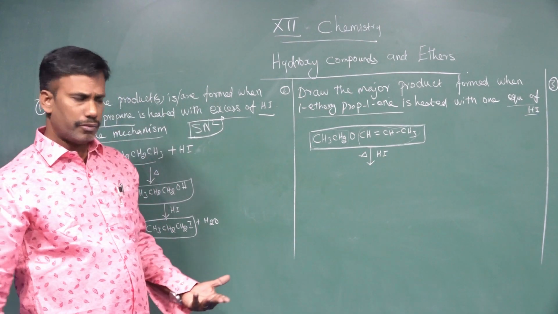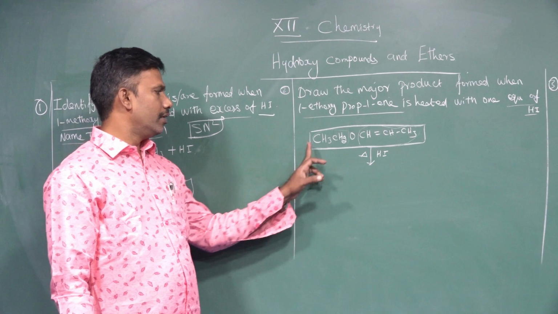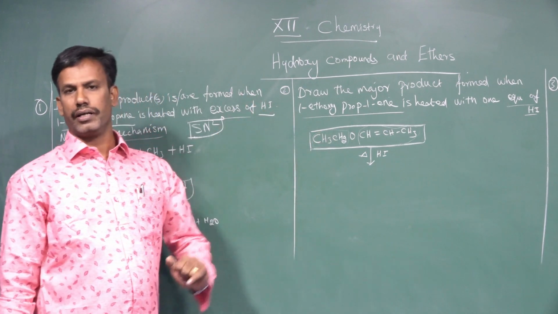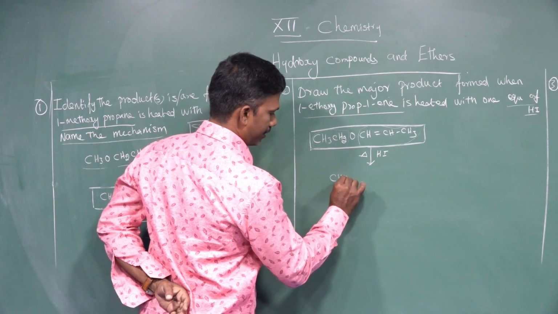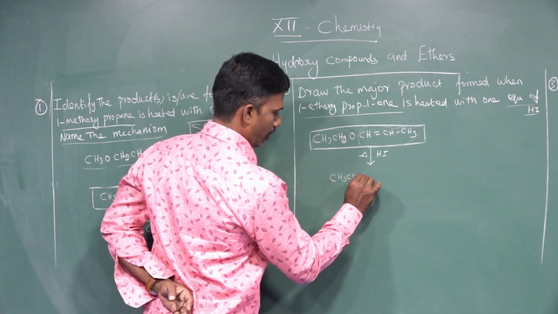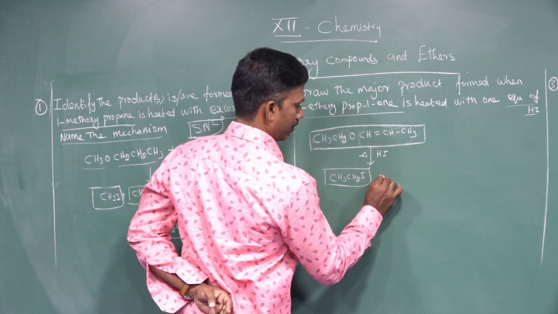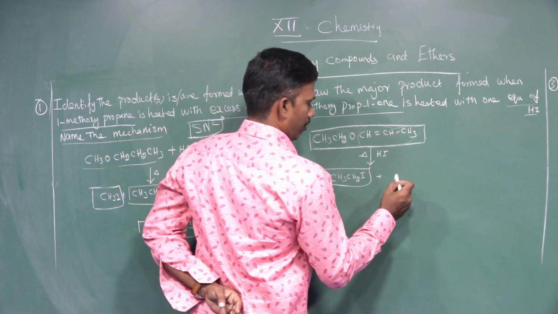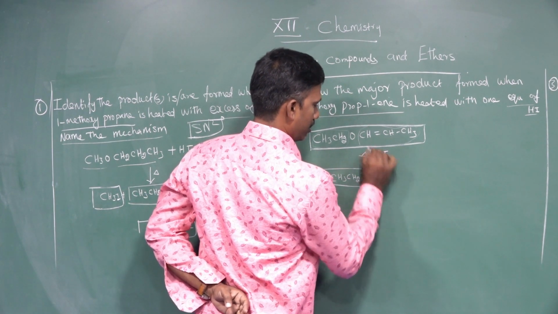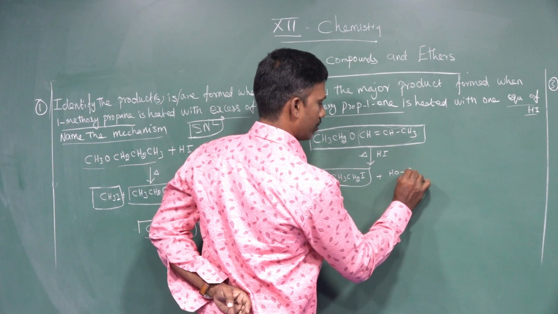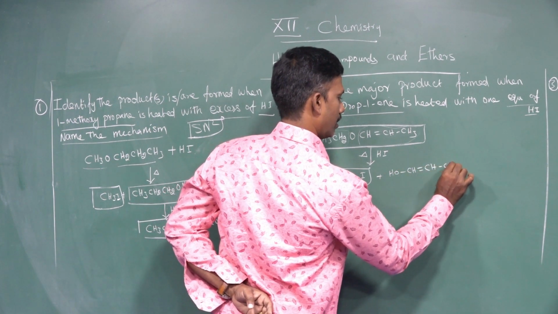Which is the smaller group, you know very well. The group with fewer carbons is called the smaller alkyl group. CH3, ethyl is a smaller alkyl group. So here the I goes, and you get ethyl iodide, CH3CH2I, as one of the products, plus prop-1-en-1-ol, where the H goes here: OH, CH double bond CH, CH3.